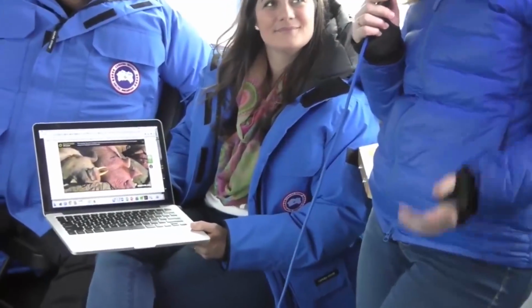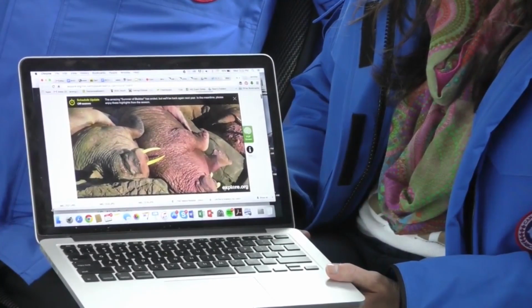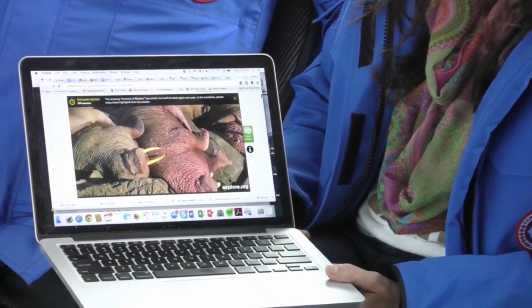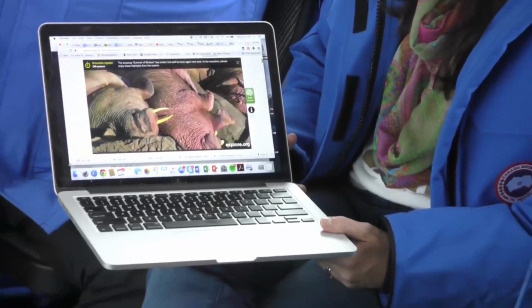So, of course, we have the 5 polar bear cams around here, the Tundra Buggy 1 cam, the 2 Cape cams, and the 2 Lodge cams. And so I asked everyone to take a look at Explore's other cams and choose their favorite. And I got to tell you, the walrus cam is a pretty big hit. It's one of my favorites.